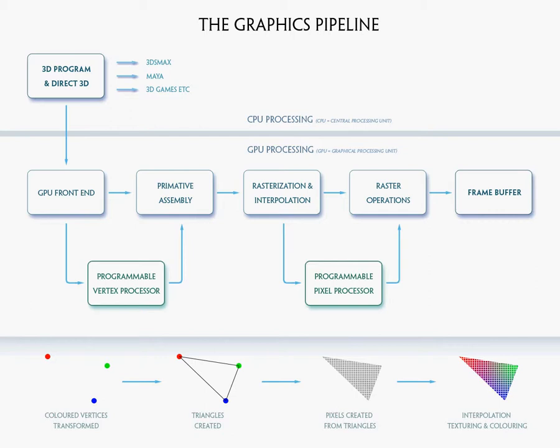And the main thing that I want you to see from this tour is that when you write a shader, you're writing two different pieces of code. You're writing a vertex shader that runs here at the programmable vertex processor, and the vertex shader works at the vert level. It's only doing things to the vertices. You're also writing a pixel shader that runs here at the programmable pixel processor. The pixel shader works at the pixel level. So you have control over both vertices and pixels.